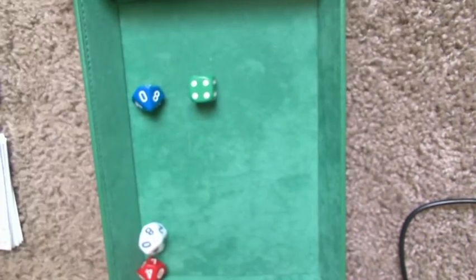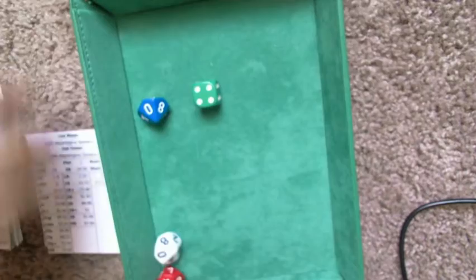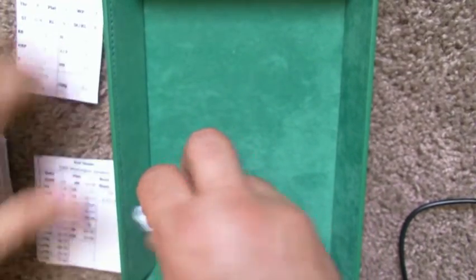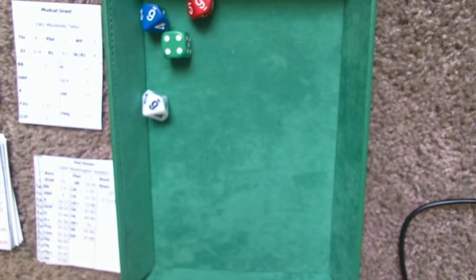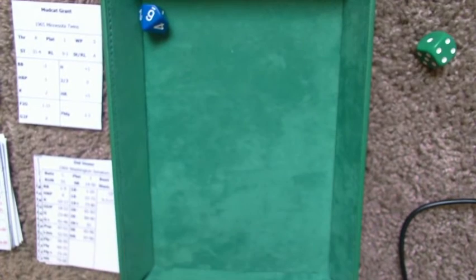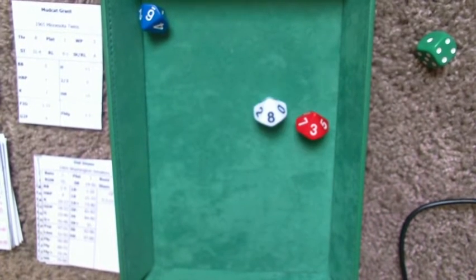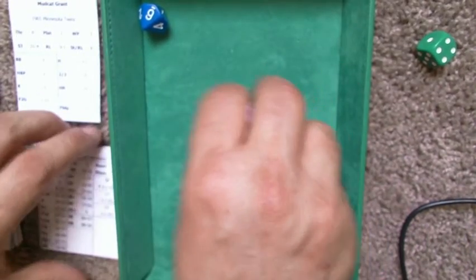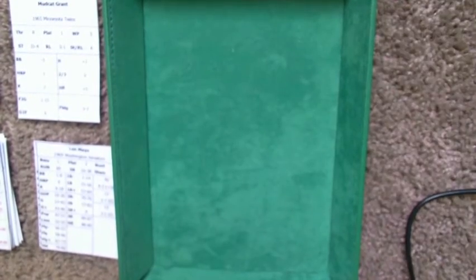Very, very pitcher's duel game. I don't always have pitcher's duels, but it's good. Okay, so Mudcat Grant is going to be pitching to Del Unser. 96 is going to be a hit for Unser. Got to see what type of hit it is. And 38 is going to be a straight single. So Del Unser leads off the inning with the single, and Lee May is going to be up.